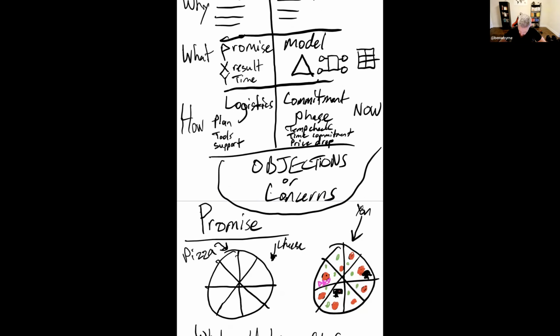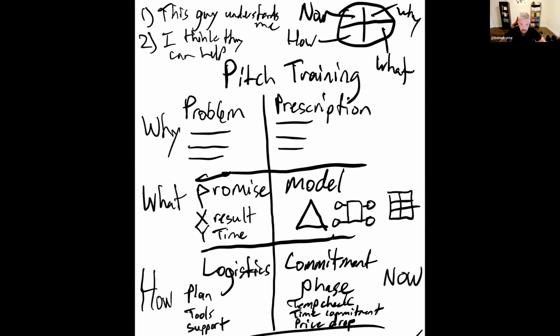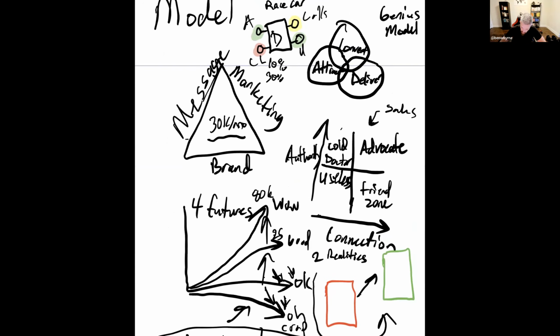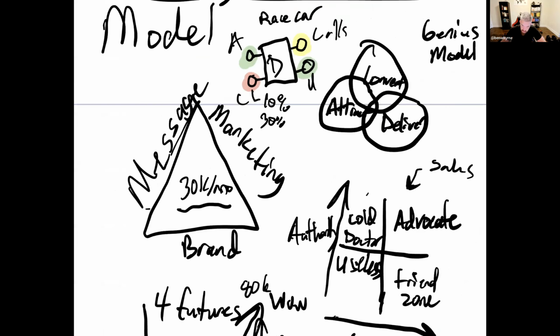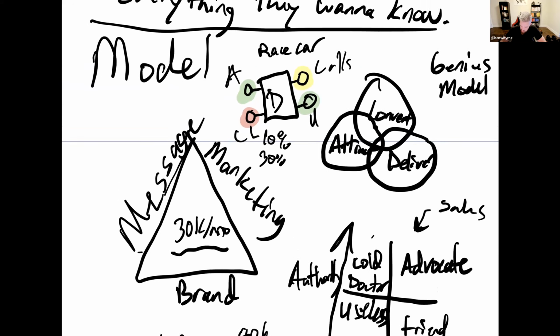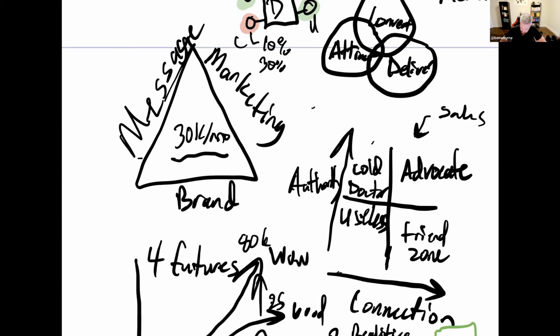It's very simple. Promise, we can just straight up say, cool, so we're going to help you go from 10K per month to 30K in the next 30 days by implementing those prescriptions. Okay, you want to see how it works? And they go, yeah, cool. And then I would probably do the triangle because it's very easy. So it's 30K per month. So the three things we need to attract new clients, or it could be the attract, convert, deliver model up here, which is a version of the Genius model. But triangle is easy to draw out, and you can get them to draw it out.